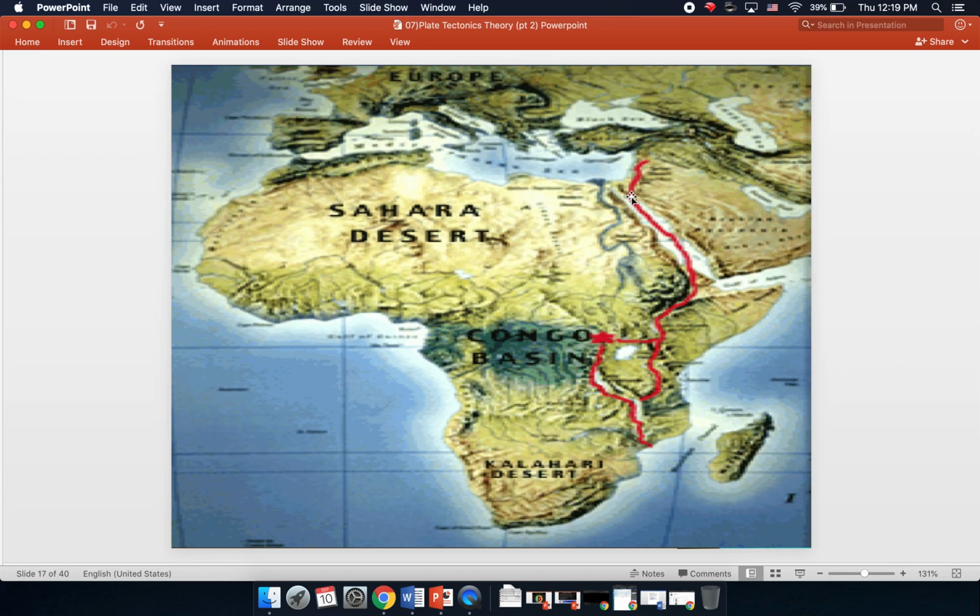Over here we have continental to continental divergence. So we have a rift valley here. This is the Great Rift Valley, as it is known, over here in East Africa. This is where you have one continental plate going this way and the other one going this way. And again, they're being pushed apart by magma rising up through this large plate boundary here.